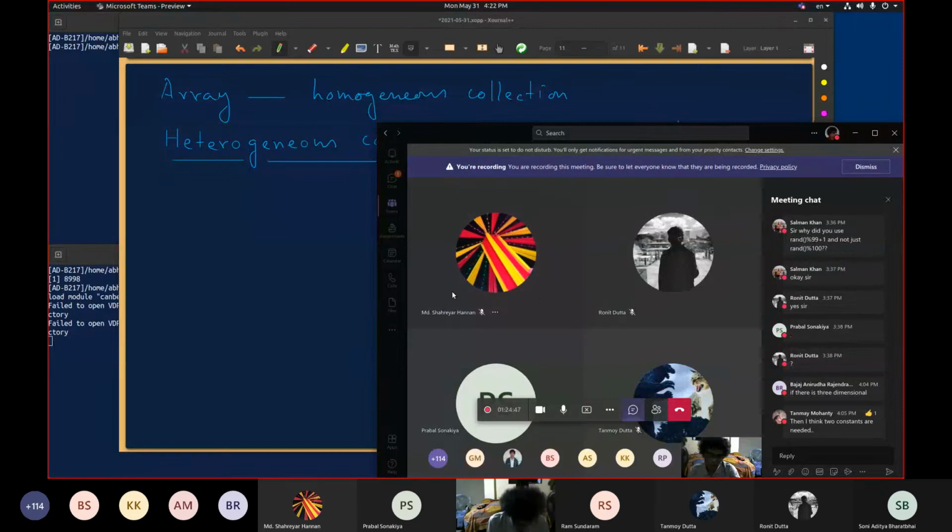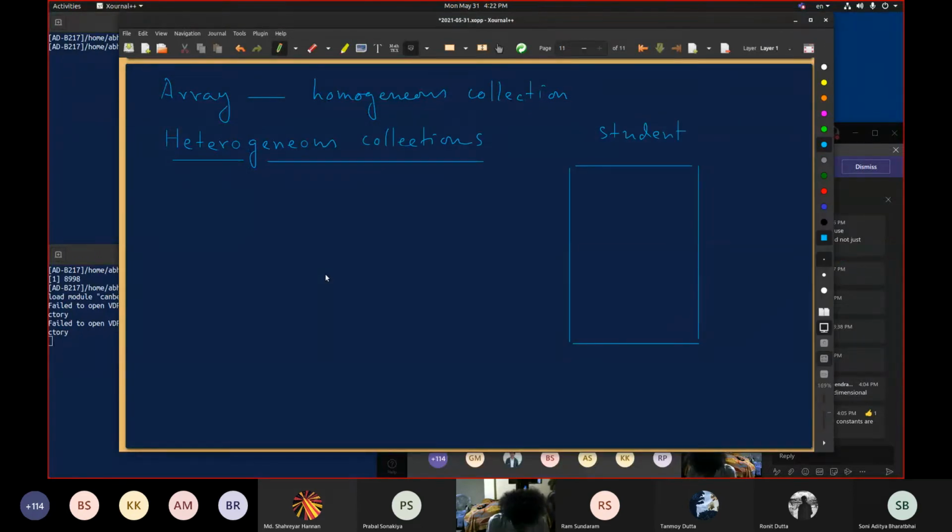Okay. So now suppose you want to store against a student several things. Maybe a name, maybe a roll number, CGPA, age. So this is basically, let's say, a character array. So char name 100.